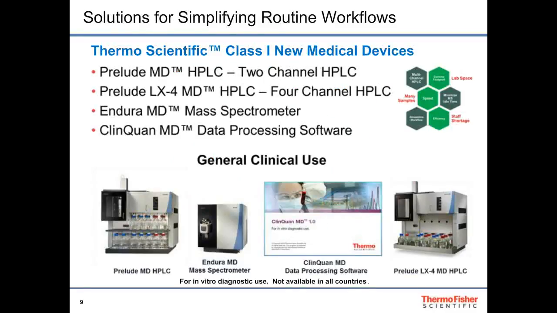We now offer Class 1 medical devices, the Prelude MD HPLC to perform combined sample cleanup with HPLC within 2 channels that elute into one mass spectrometer. Then there's the Prelude LX4 MD HPLC, which processes many samples across 4 channels that elute into one mass spectrometer. The Endura MD triple quadrupole mass spectrometer and ClinQuan MD software, which controls these instruments, processes the data and reports the results as well.